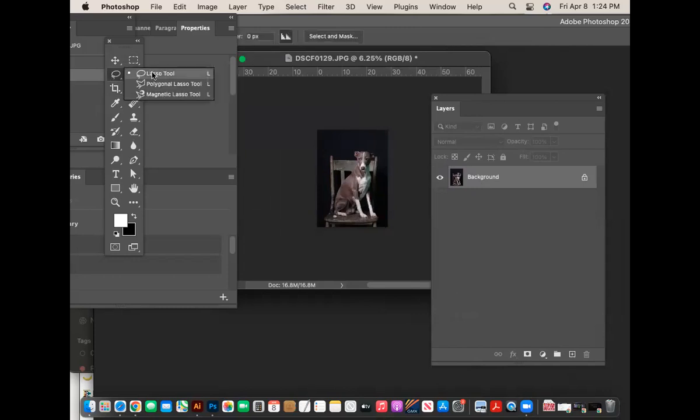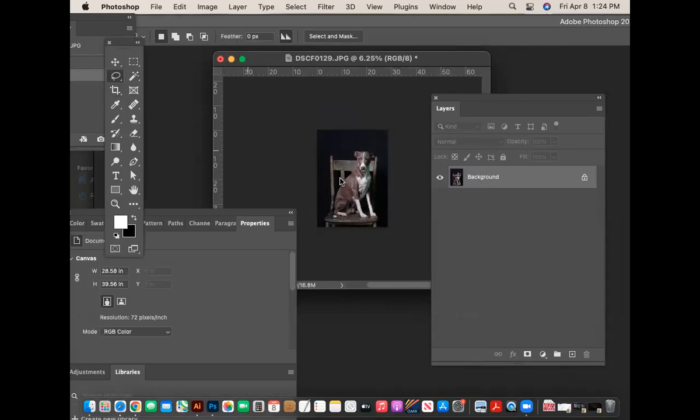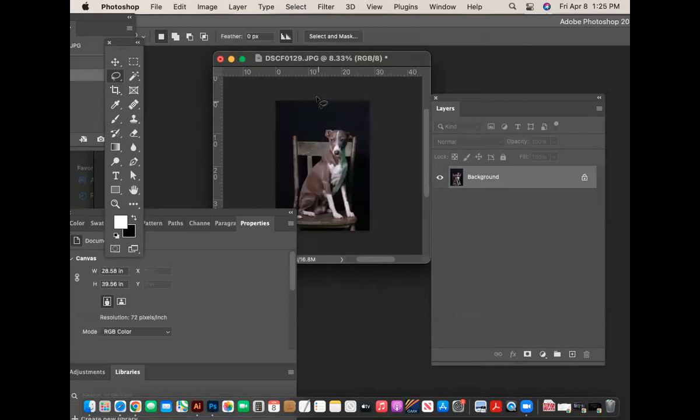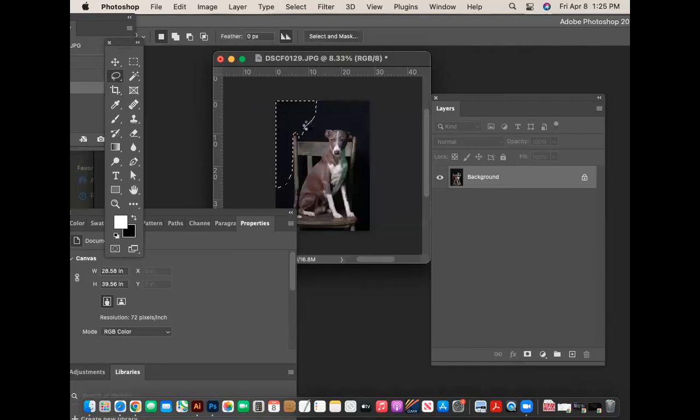One of the simplest, most common selection tools in Photoshop is the lasso tool. I'm sure some of you guys have seen how that works, right? There's a lasso tool, yes? Watch this. The reason you want to always unlock this or make a copy is, for example, if I was doing a selection and trying to cut out the black and I did it manually with the lasso tool, everybody see that? Right? And I say, oh, I'm going to delete that. And you hit delete. It won't do anything. It actually thinks you're trying to fill it with a content aware tool. And the reason is because it's locked.